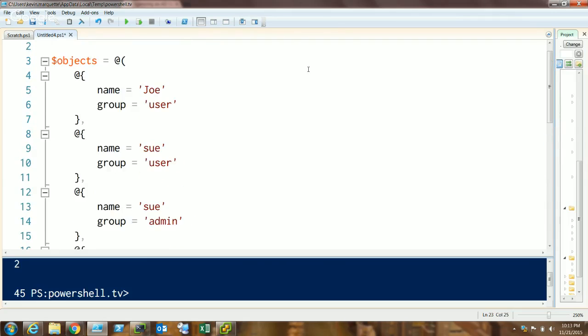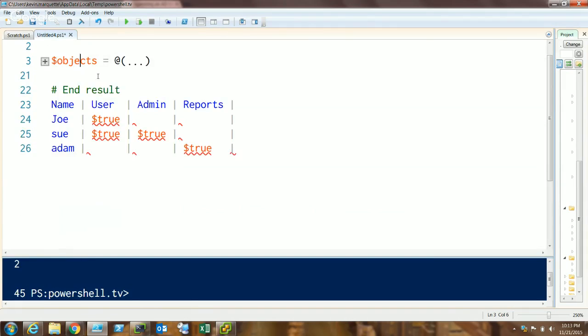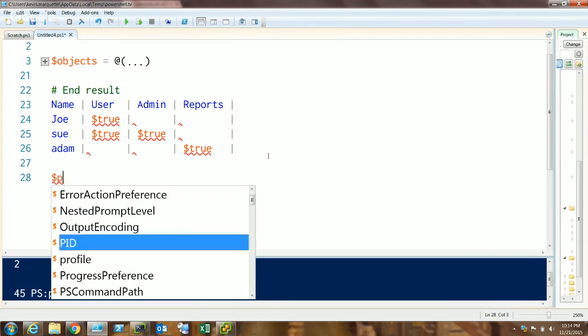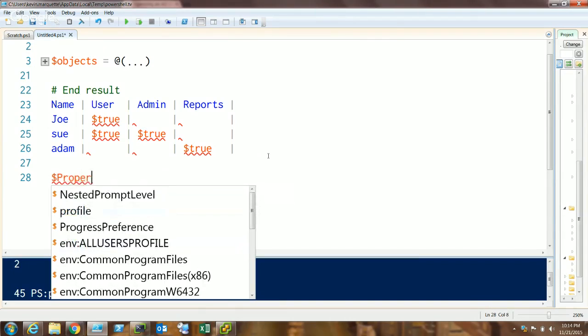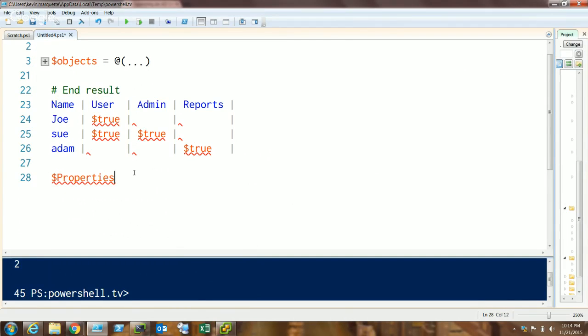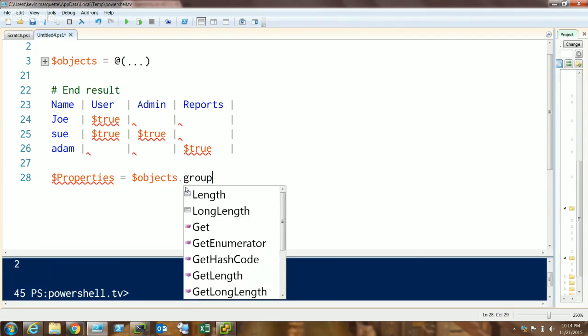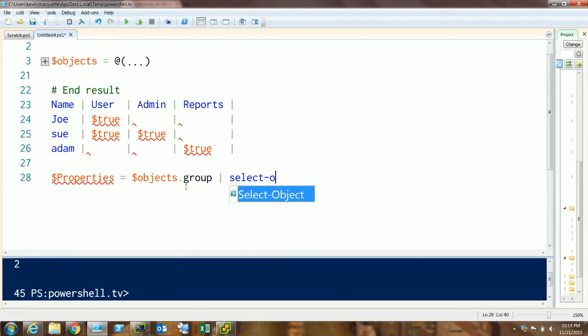Well, I need to first figure out what properties I have, right? I'm going to call these the properties that go across the top. So properties equals, I've got my objects, can I just do dot group, Select-Object -Unique?